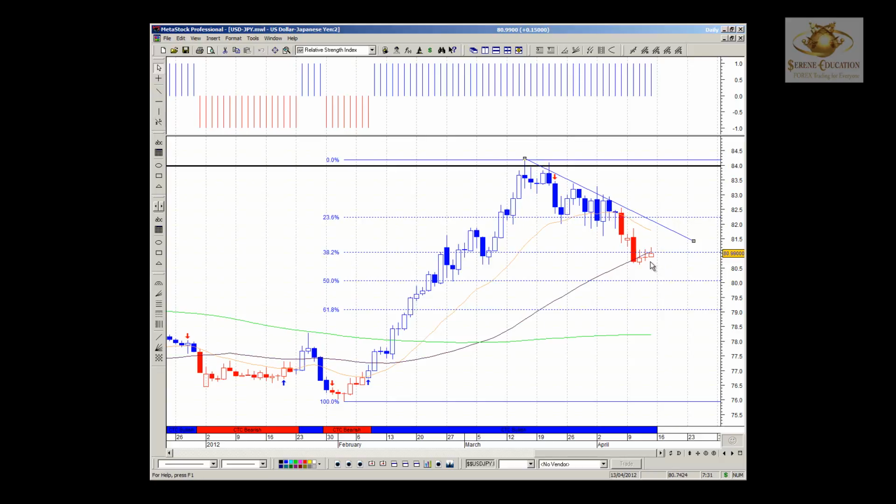closing lower and extending. So a nice bearish candle would definitely confirm that 80 is back on. Otherwise, what we could see here is price breaking higher. At the moment it breaks above 38.2, then we could see potential for a price change. We could see a blue arrow coming in. What we would want to see then is the blue arrow, blue candle, and then the CTC on our side is still blue, so that would confirm that ideally, long term, we should be looking back up towards the 23.6 and ultimately back up to 84. But until such time, with 38.2 here as a resistance level and trading under the 50, we should still be looking for shorting opportunities to arise.